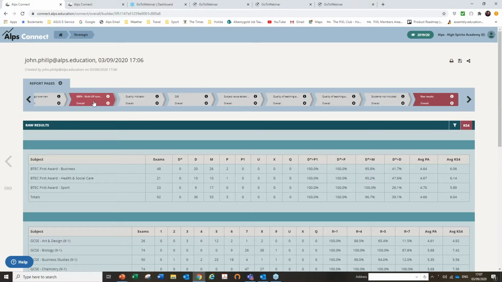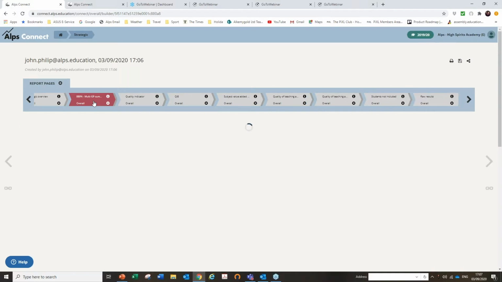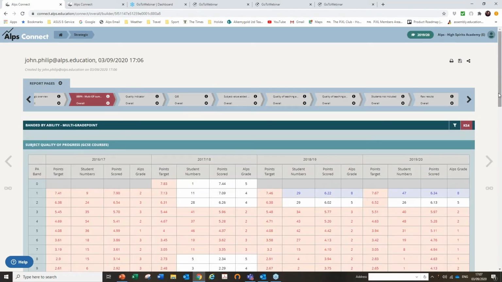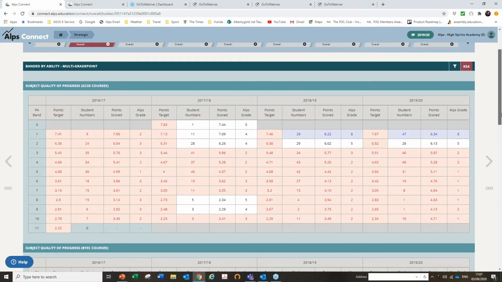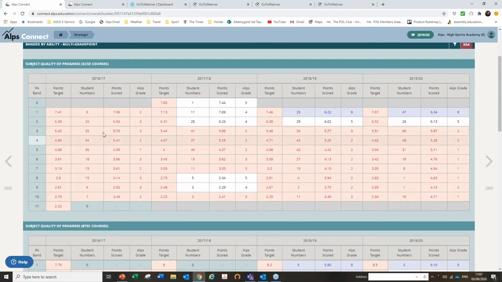I'll dwell on this one, I think, the multi-grade point summary. That's where, overall for the school, we band the students by prior attainment, show what those students in each band were up against at the 75th percentile, and show you how through time they've got on.